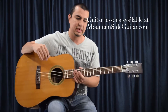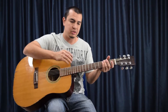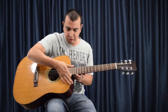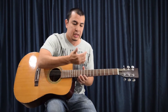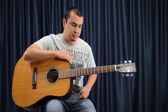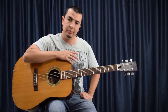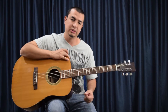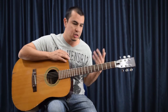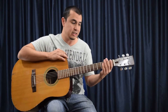Some indications of when it's time to switch your strings: first is going to be if they have black on them. If you run your finger below your first string or even your second string and you get black grime on your fingertip, that's possibly an indication it's time to switch your strings. You have oils, and if you don't wash your hands before you eat some chips and rub them on your pants and then touch your guitar, all those oils or salts from the chips go onto your strings and fretboard.